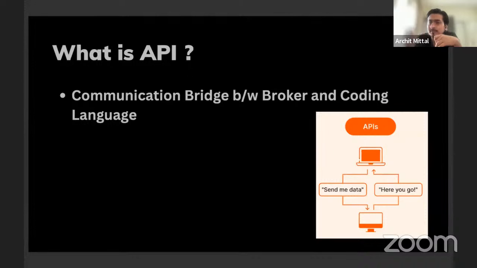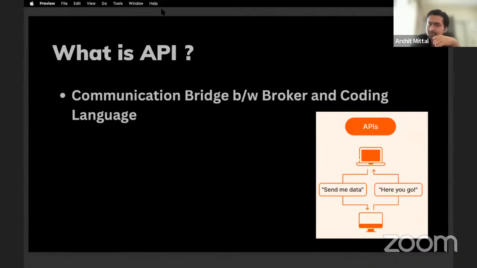So just giving you a very basic example of what an API actually is, you can just think of it like this. It's a very common, layman example: when you go to a good restaurant, not a street food vendor, what does the main scenario look like? Are you going to the chef first and telling them, hey chef, prepare me this? Then the chef brings you the order and collects payment from you? Is this happening when you visit a restaurant?